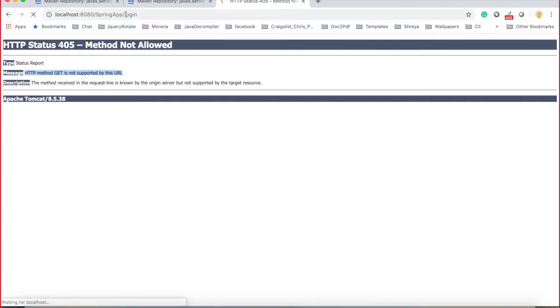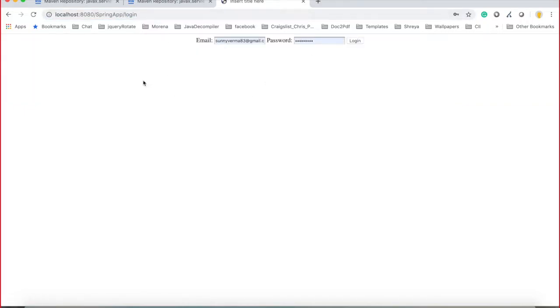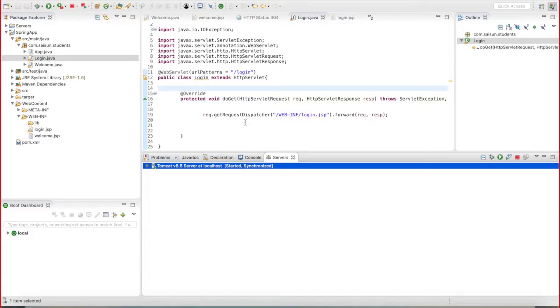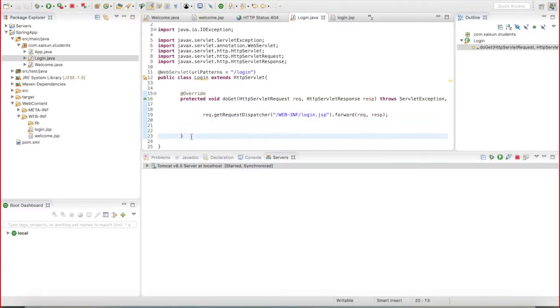I'm going to click on this login. Now you have the login.jsp file, but in the URL you will not be able to see any extension like .jsp or .html. This is the basic benefit: nothing appears in the URL. Here I'm using an input box and a password box as well. Now I'm going to hit this login button.